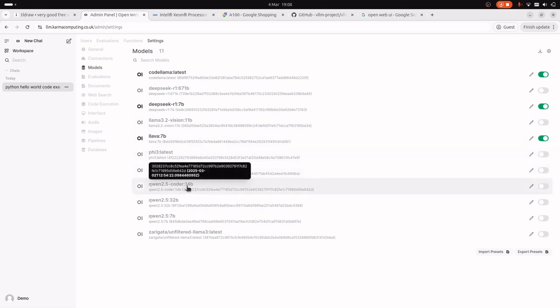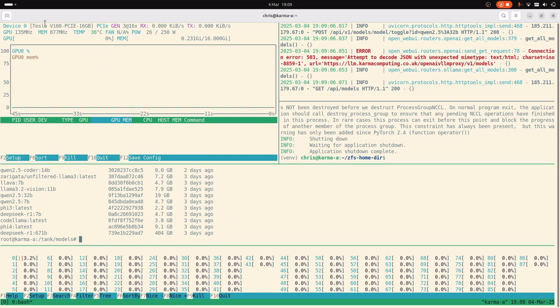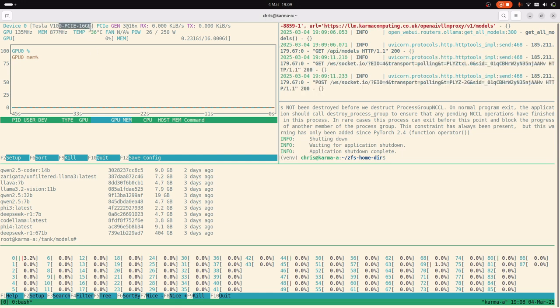So this is a 14 billion model, and we'll also do the 32 billion. That's interesting because that one will not fit on this graphics card. So remember that the graphics card has a total memory, I don't think we went over this, of 16 gigabytes. So there's not enough memory in that graphics card to fit. And it's interesting what Ollama does to handle that situation.